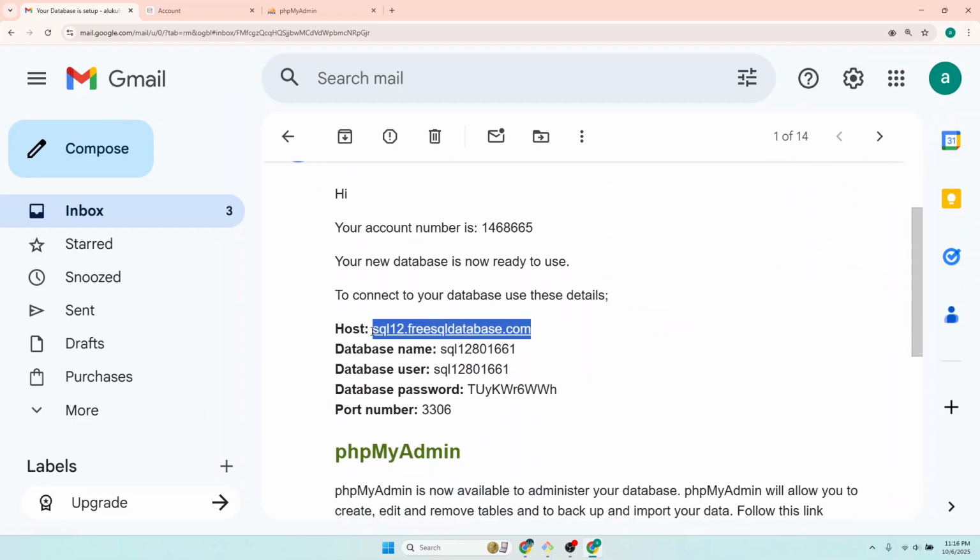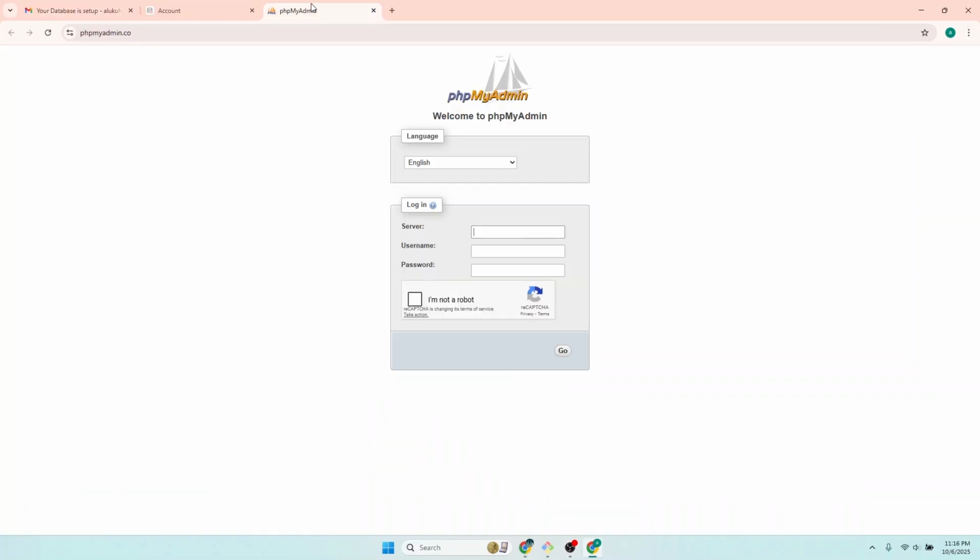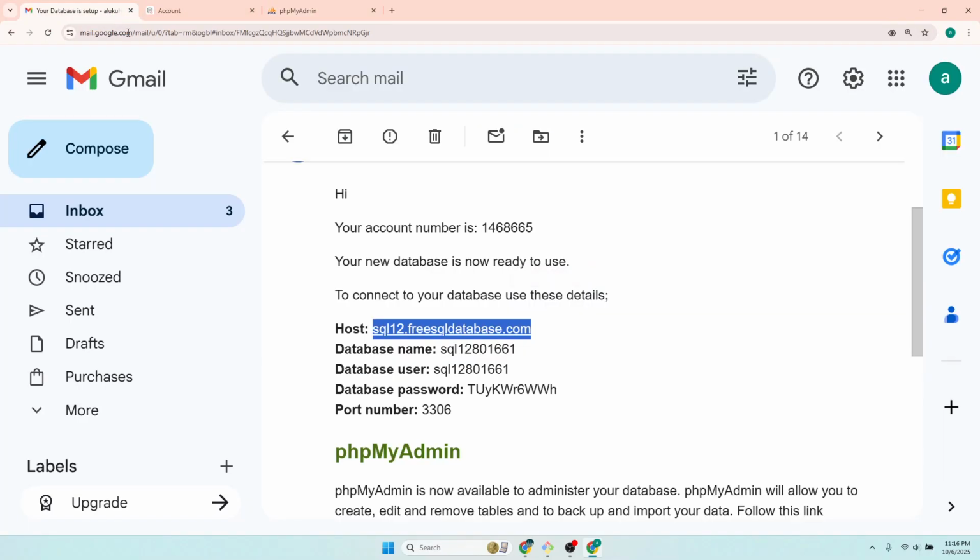So the host is this one here. I'll copy that and just go to phpMyAdmin, put that as the server. Then the username is going to be this one here.